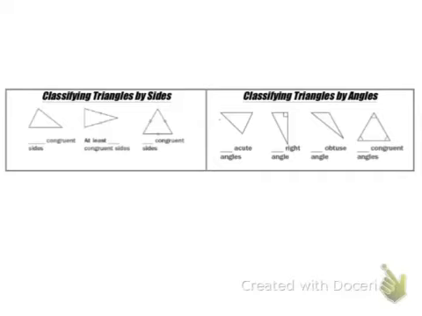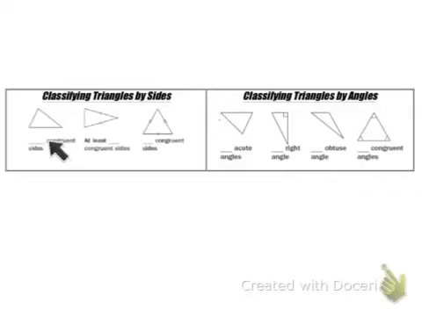So there are two ways that you can classify the type of triangle, one being by their side lengths and the other being by their angle measurements. Now, we're not necessarily going to be given exact numbers that represent the length of a side or the exact measurement for an angle, but using tick marks will be a good indicator of how you can tell if sides are congruent or not congruent, same thing with angles.